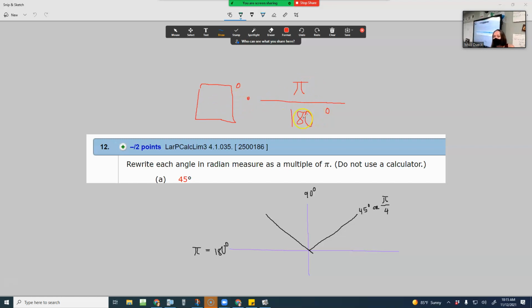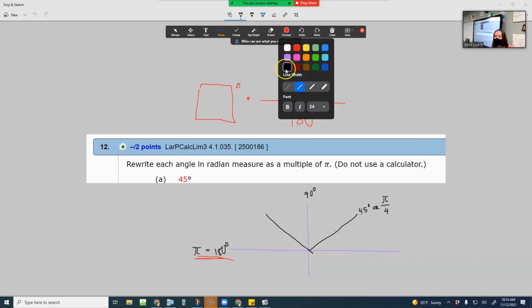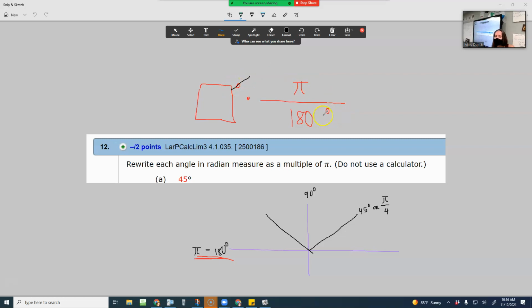So what I'm doing is I'm multiplying by two expressions that mean the exact same angle measure, like this. And when I take any sort of degree and I multiply, check it, there's a degree on top and a degree on bottom. My units reduce. The degrees are gone, and I'm left with whatever amount of pi is equivalent to that angle. And so 45 over 180, you could check it, but 45 times 2 is 90, times 3 is 135, times 4 is 180. We can reduce this to be 1 over 4, and also get pi over 4 by just multiplying straight across.